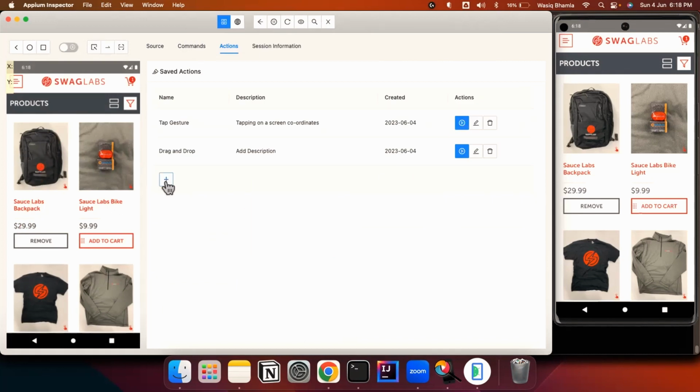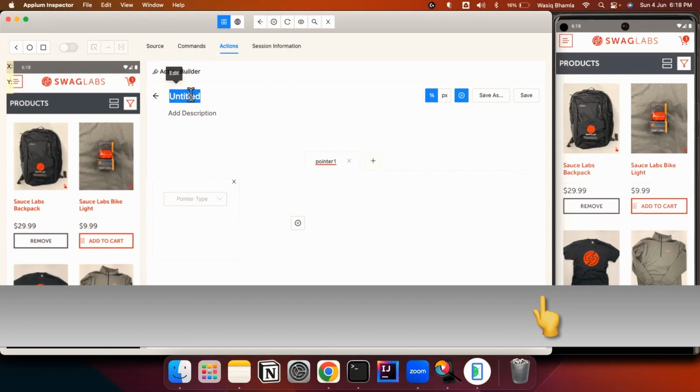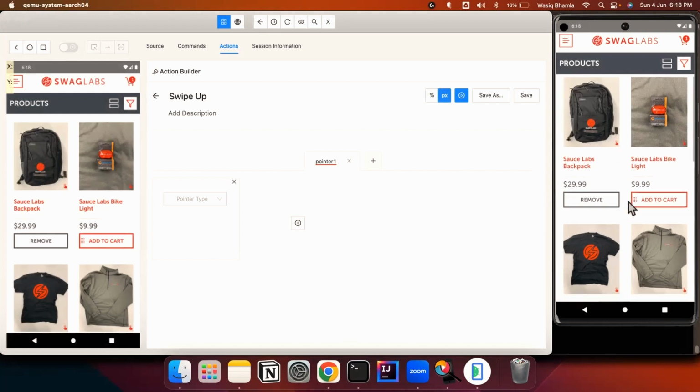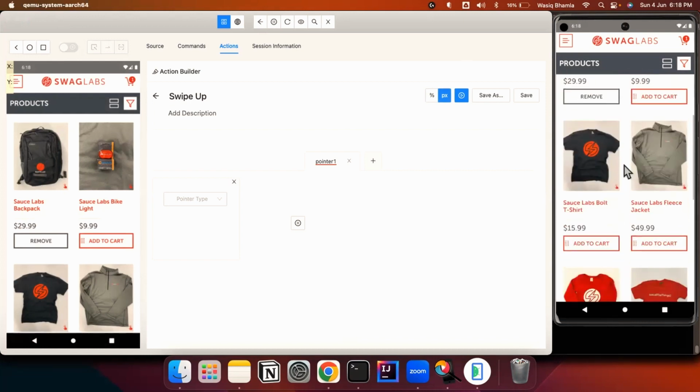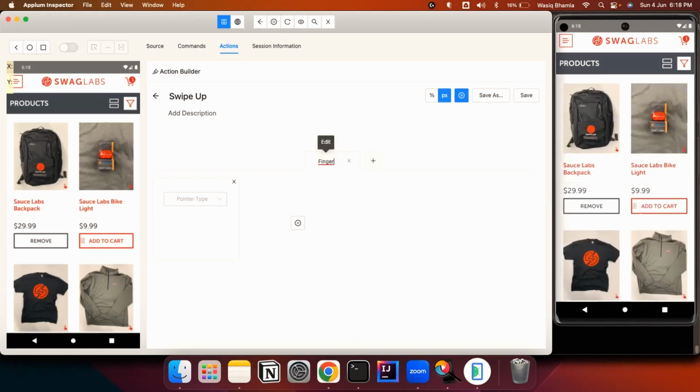Now let's check out the swipe gesture. First I'll create a new action called swipe up. Here I am swiping up on the screen like this. Like this, I'll swipe up and then later I'll swipe down. Name this as finger1. Now I'll move my finger to the center of the screen.